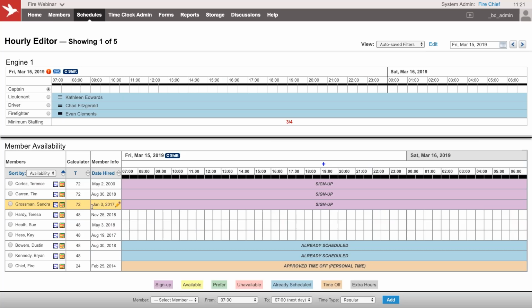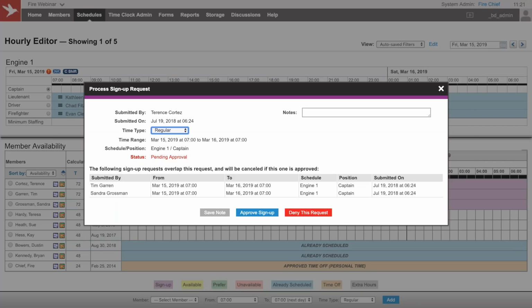So we want to get all that right here for you, so that way, once you are ready to make a decision, ultimately you can go in, find the person you need. We do have a lot of different time types that we can add. These are more for reporting purposes. So depending on how you want to code this shift, we can choose that. We'll just choose overtime, and then you can hit approve.